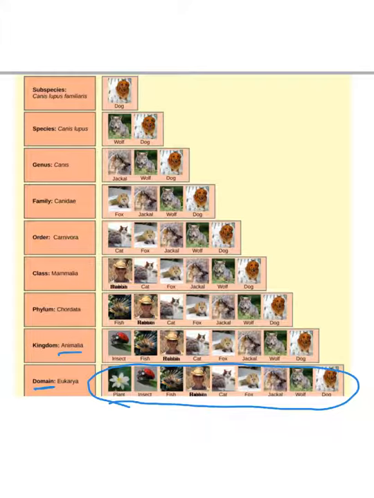So plant falls out, and now we just have animals included. As we move down to the more specific or less inclusive phylum level, now we're in Chordata. So we lose our invertebrate. The insect falls out, and so now we just have fish, human, cat, fox, jackal, wolf, and dog.